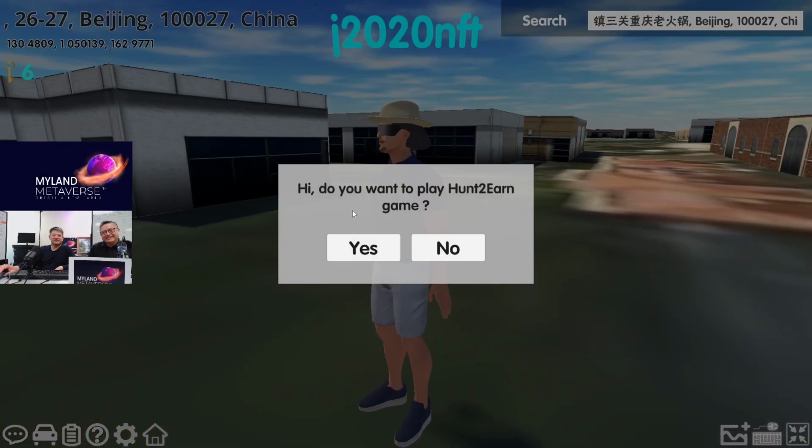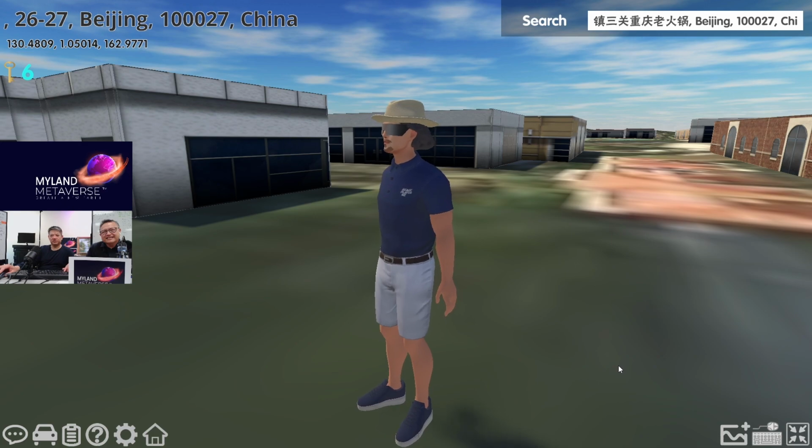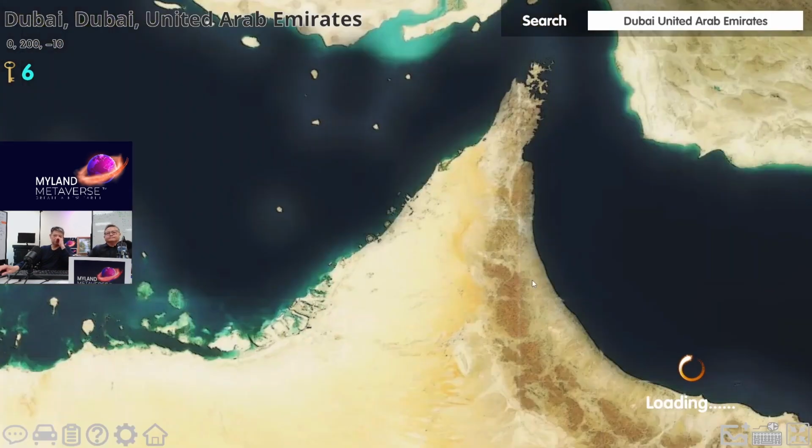Cool. So he just got a bar and a treasure bar. Awesome. So let me show you quickly how it looks. I will show you that later, but this time I'm going to show you one thing about the underwater scene. So let's go to the underwater scene.